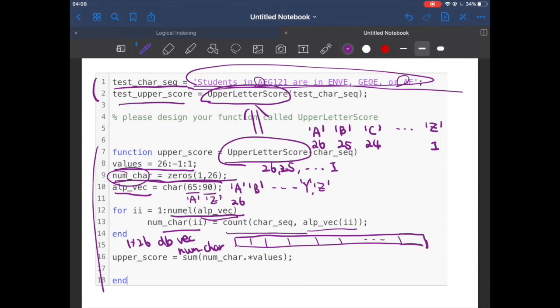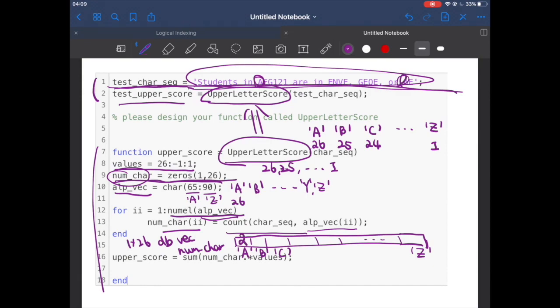The first location here will be the number of occurrences of the uppercase letter A. The second one will be the number of occurrences of the uppercase letter B, the third location for C, and the last location for Z. For example, if we have the test char sequence as our input, and we look for the uppercase letter A in this char vector, we can see we have 2 A's.